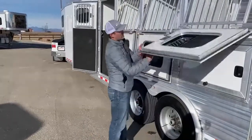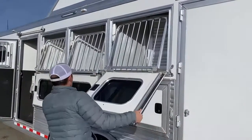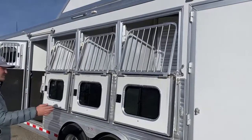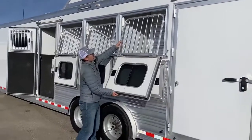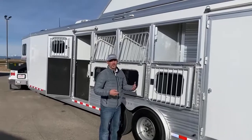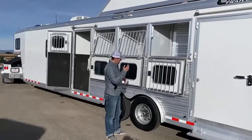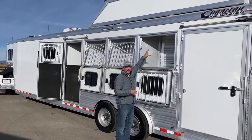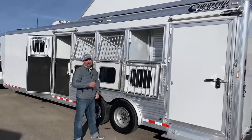Cool thing I like about Cimarron windows is they're extra big and they're extra sturdy. I mean, you can yank on these windows and they're not going to move. But they're super easy to operate. They latch just like that. You can run them down the road like that super easy. The other thing I like is it's got these really simple to use fold down gel bars. I can't stress enough going down the road how much we want to keep you guys out of getting in a bind with your horses, getting hurt going down the road. And a cool thing about these windows and the tie rings up high is it gives you the option to load your horse, tie them from the outside, and then when you get to where you're going, untie them from out here before you open your back door and they're trying to back out over the top of you.